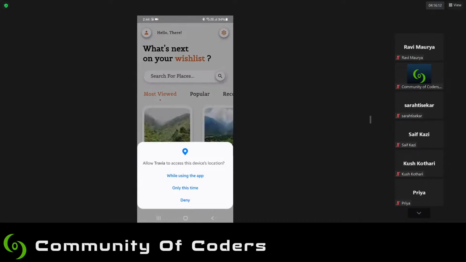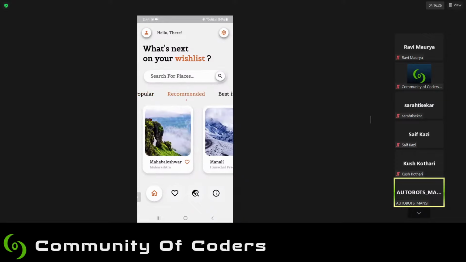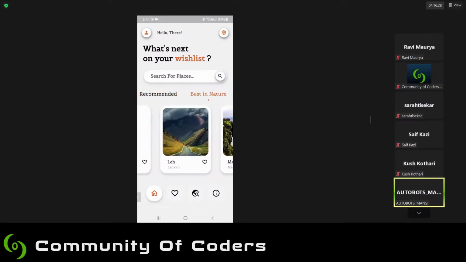Once you have successfully logged in, there is a prompt which asks for access to the device location. The first page of the app displays the search bar to search places and also the tourist places which are most viewed, popular, recommended, and best in nature.